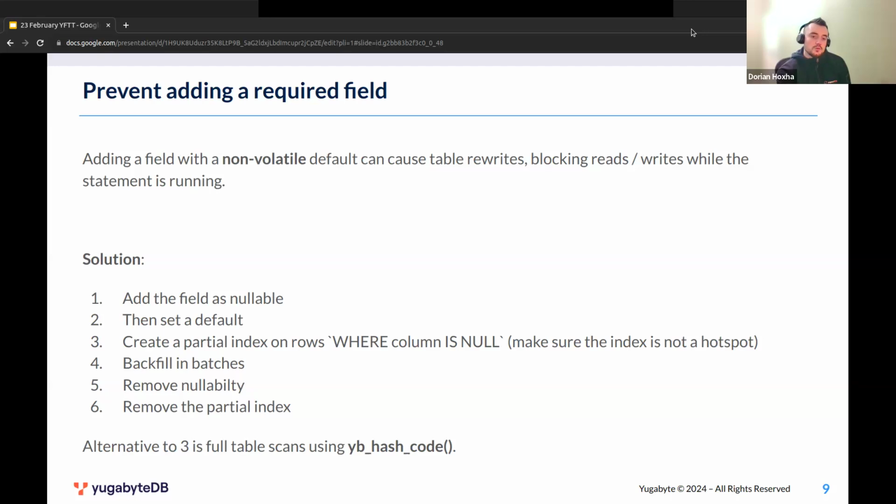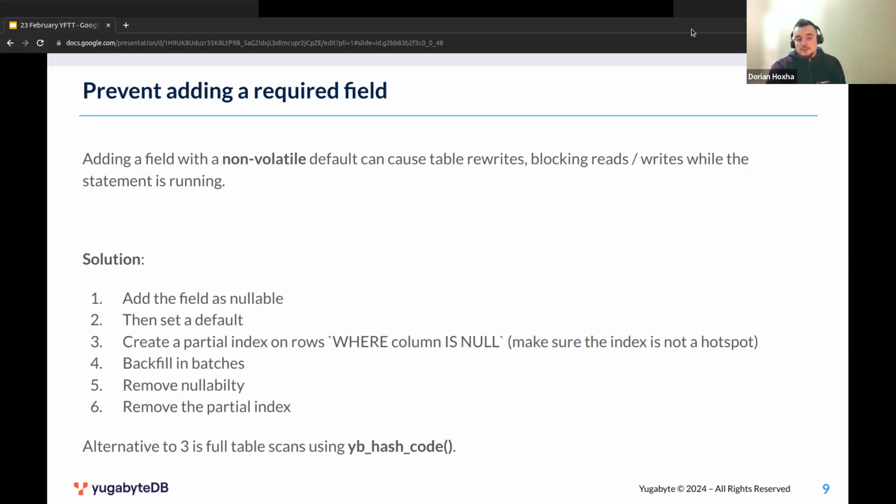So then we can query for rows in batches that still don't have a value and backfill them asynchronously little by little in a loop, let's say. And we can then remove the nullability because all of the rows have a value and the default is already set in step 2. And then we can remove the partial index because we don't need it anymore.